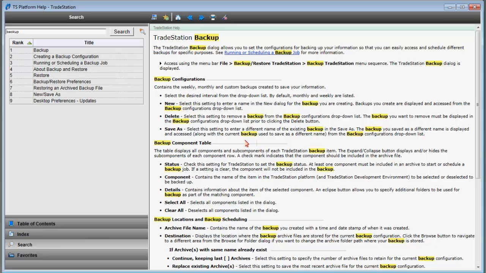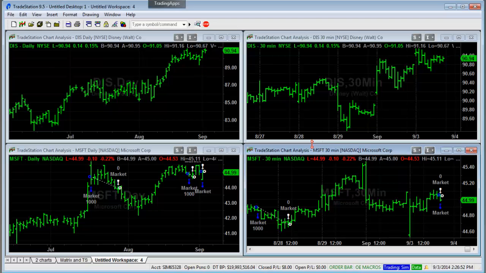Neil, I see your question about whether there is an indicator on the chart or a worksheet that shows if the stock is easy to borrow. You won't be able to see that on TradeStation per se. TradeStation doesn't provide you that information directly on the platform. You would have to go to the website and find out which stocks are easy to borrow. I'm not sure if I have the website here.